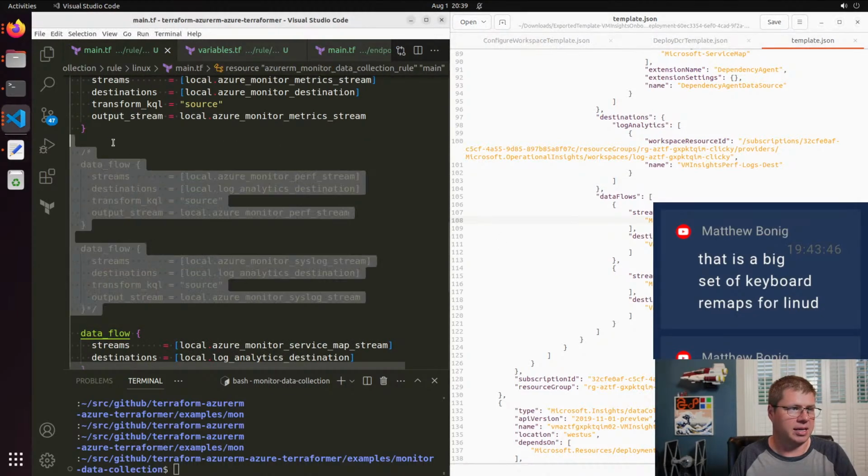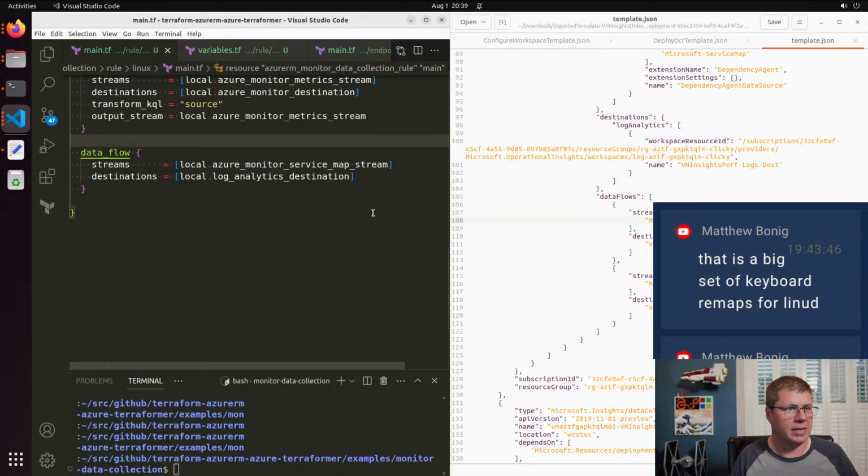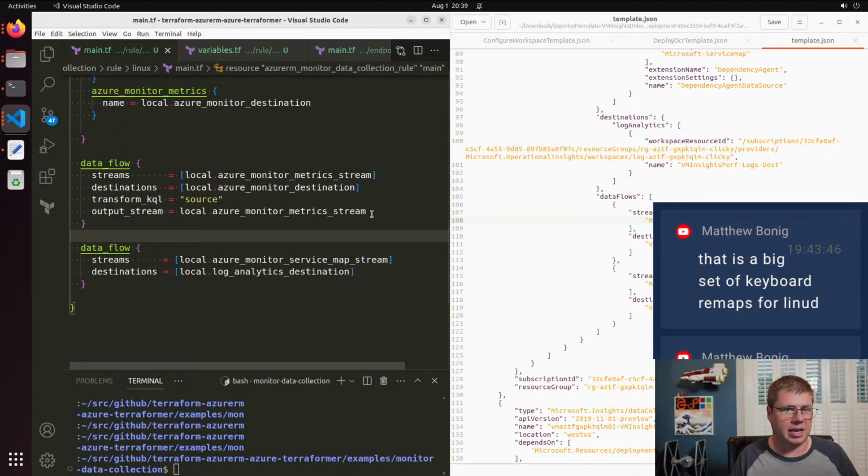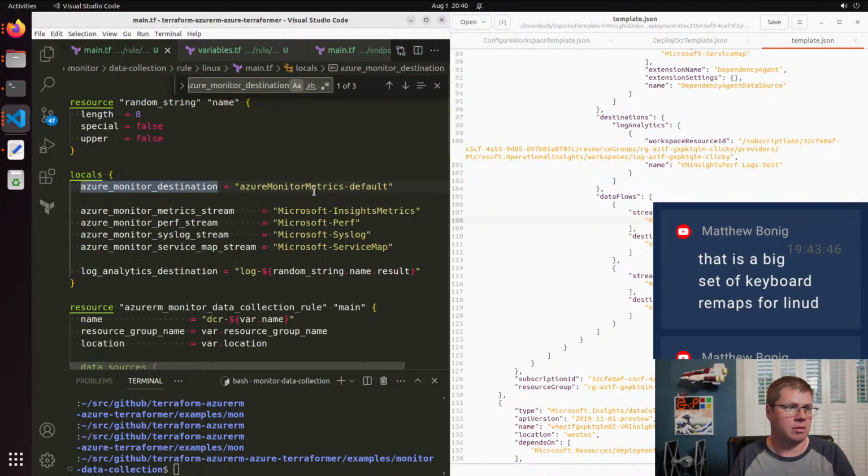I think I need to get rid of all these, because I think I only have 2 data flows. The insight metrics is not going to the Azure Monitor destination, which I don't know what this is.